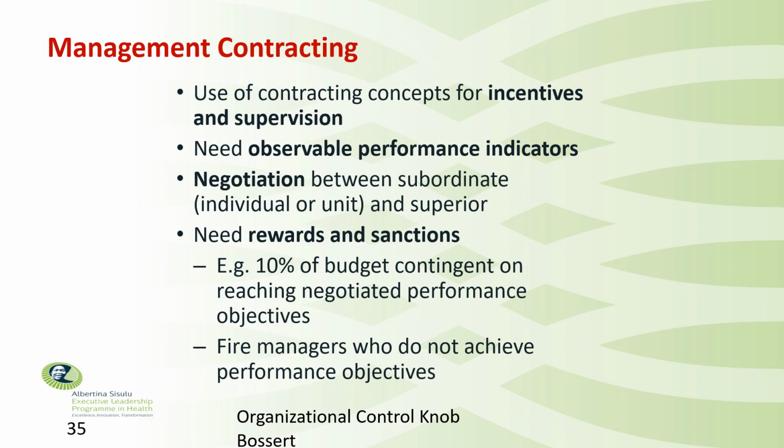Management contracting is another mechanism that we can utilize for incentives and supervision. Again, contracting will be covered a little bit in the payment control knob, but you need to think about what are some of the performance indicators and measures that you would need to include in your contracts. How can you negotiate? Can you develop negotiating skills between the subordinate and the supervisor? And what are some of the rewards and sanctions that you could include in your contracting?